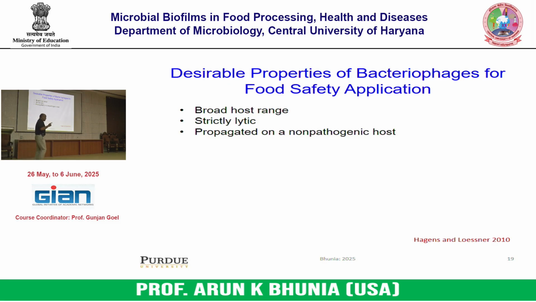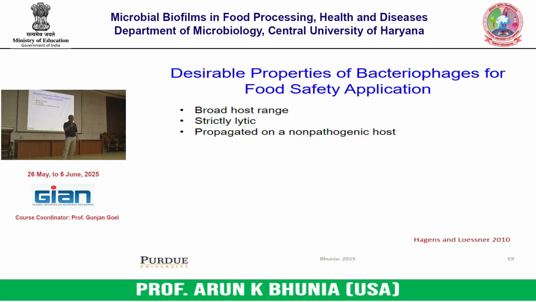So this is another challenge though. If you are trying to control Salmonella, right? You have to grow bacteriophage in Salmonella. So that means if you are trying to commercialize it, to produce a large amount of bacteriophage specific for Salmonella, you have to grow a large volume of Salmonella. You see this? That's a nightmare. Because if an accident happens, if you are a bacteriophage producing company, you could kill a lot of people with Salmonella, because you have to grow a large number.